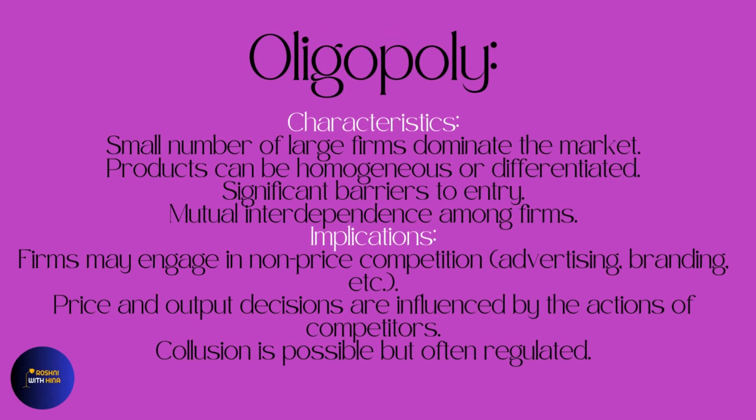Oligopoly characteristics: small number of large firms dominate the market. Products can be homogeneous or differentiated. Significant barriers to entry. Mutual interdependence among firms. Implications: firms may engage in non-price competition, advertising, branding, etc. Price and output decisions are influenced by the actions of competitors. Collusion is possible but often regulated.